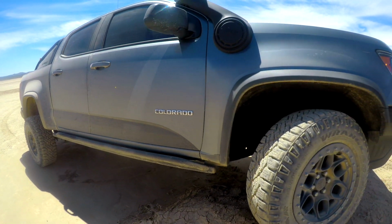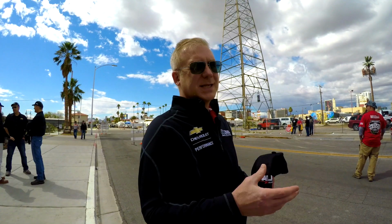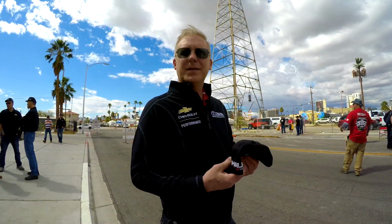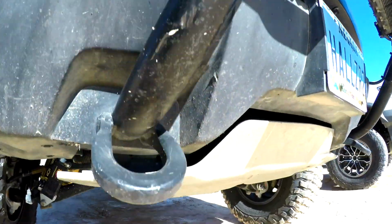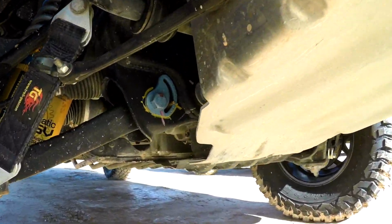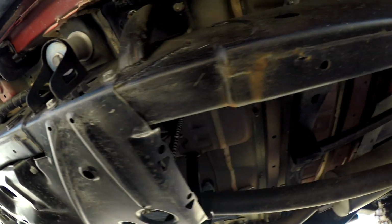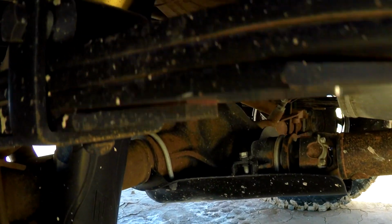The wheels obviously will go on a ZR2, but all the skid plates from the Bison, the front one obviously has a different front end, so that won't. You have to keep running the ZR2 one. But the under motor piece, fuel tank skid plate, and rear differential skid plate that are on this truck are all Bison parts that can directly go on your ZR2, and they're for sale as LPOs for your ZR2 now that Bison's on sale.